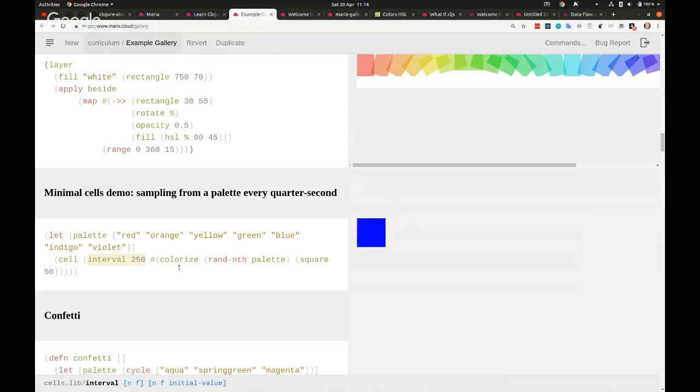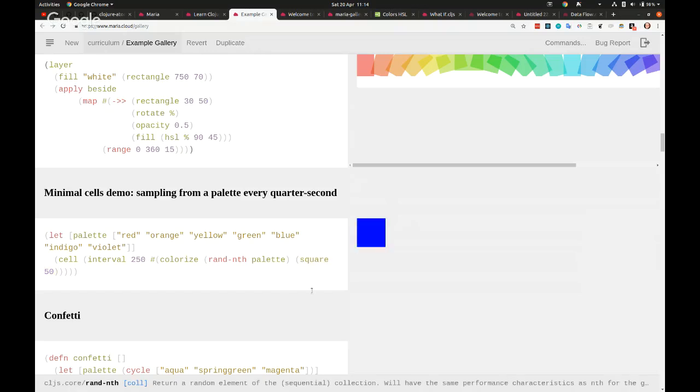And we're using the function to basically colorize this square. So we define a square 50. We're going to colorize that using a random number. Palette, do we define palette somewhere?